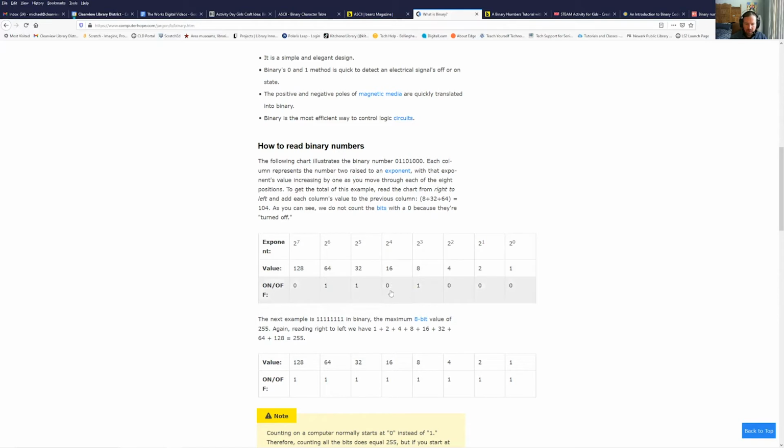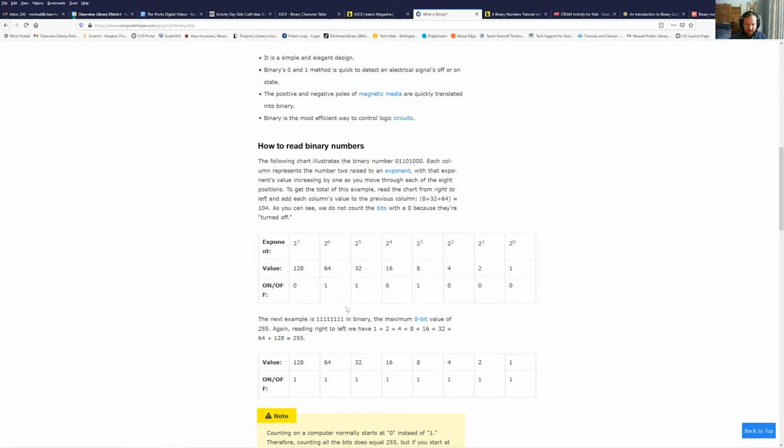And we go along. This value is a 0, which would be the 16s, but it's off, so we don't count that. The next one, the value is 32, and it is on, so we'd add that to the original 8. And then we have the 64 value is on, and the last one is off.